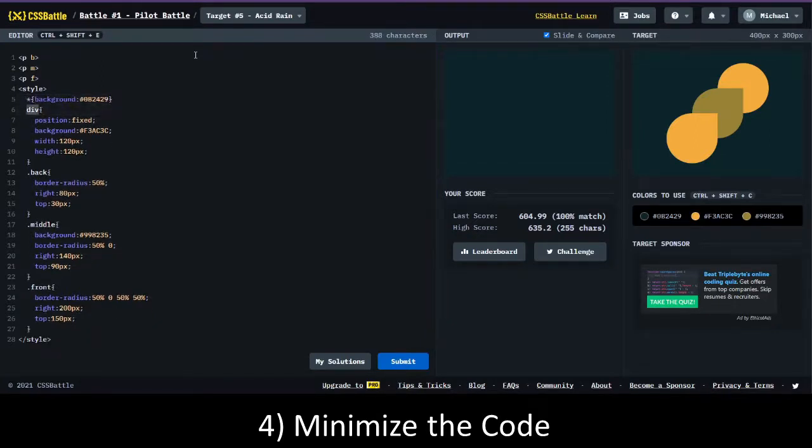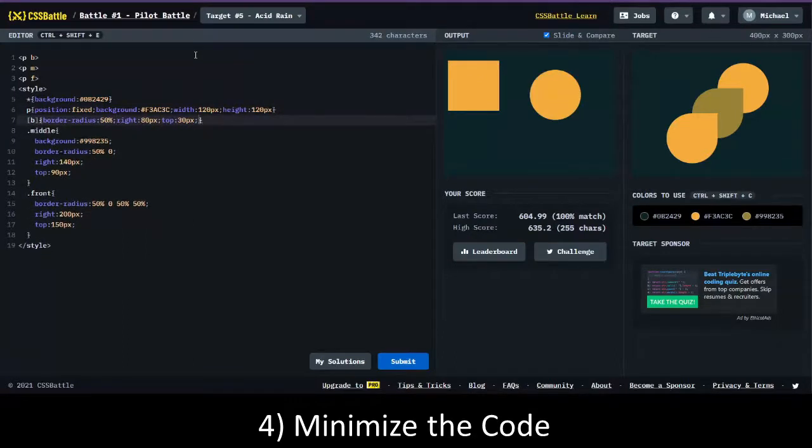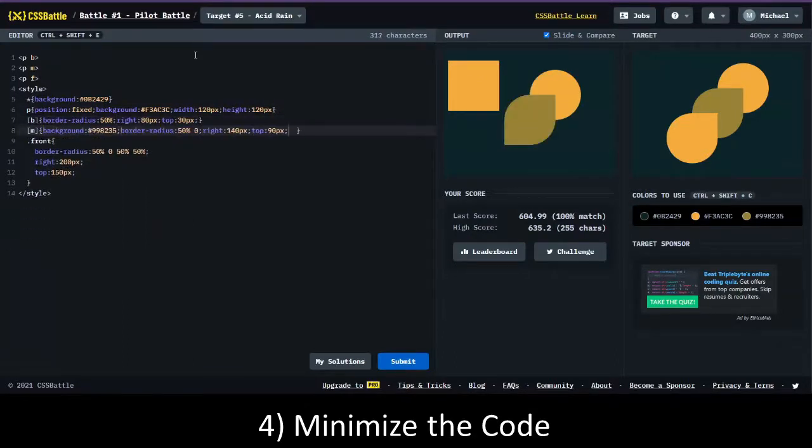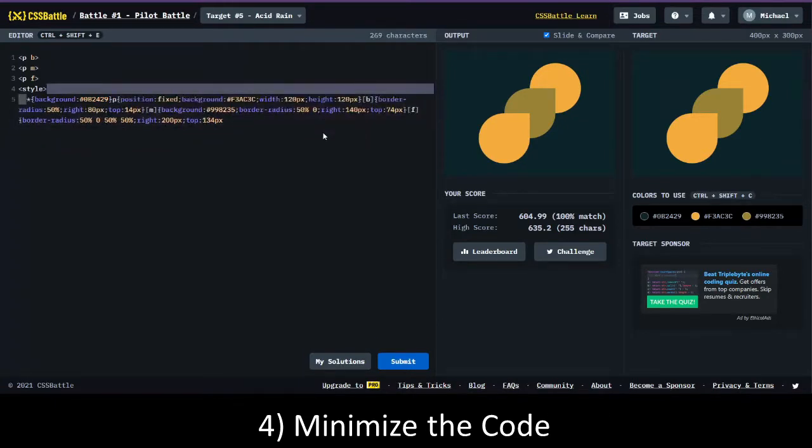Then we will remove the excess whitespace in the final attribute semicolons until there is only one style per line, replacing the class selectors with attribute selectors. Now, our P's naturally have an upper margin, so we will tweak the top location of the P's to once again match the target. Next, we will remove the closing style tag and bracket, then remove the remaining whitespace.